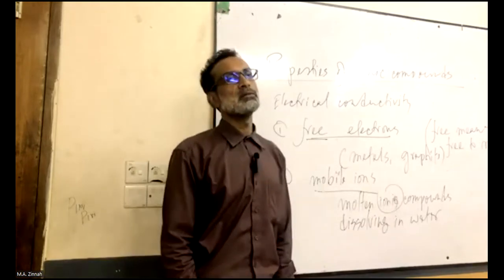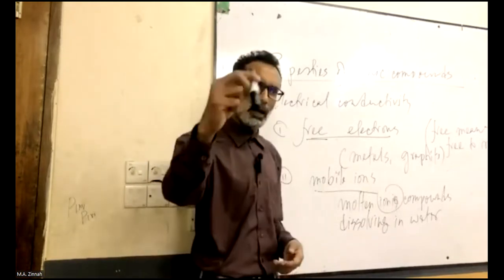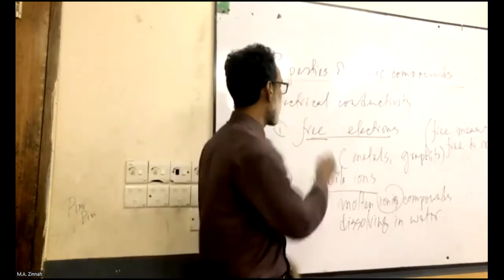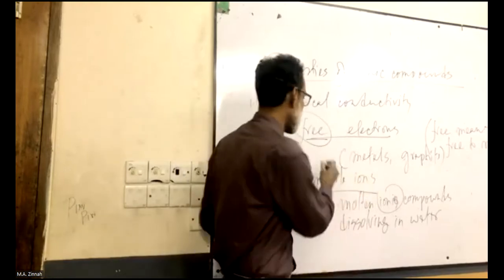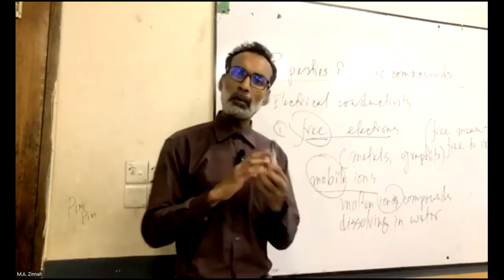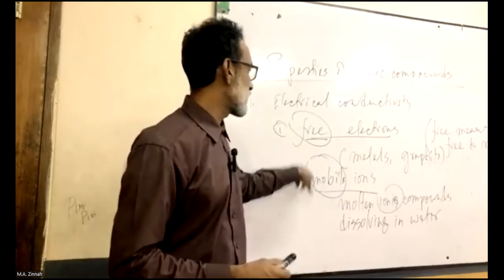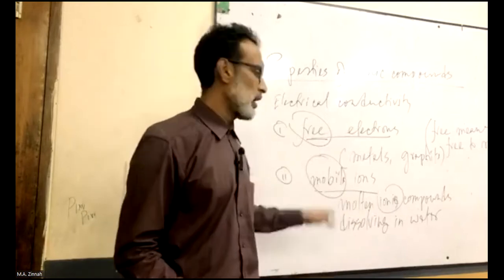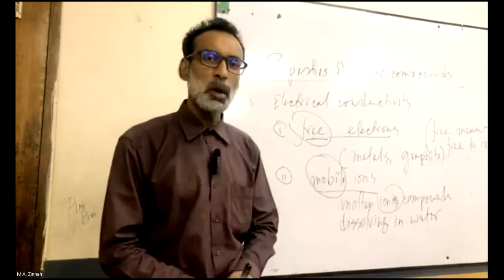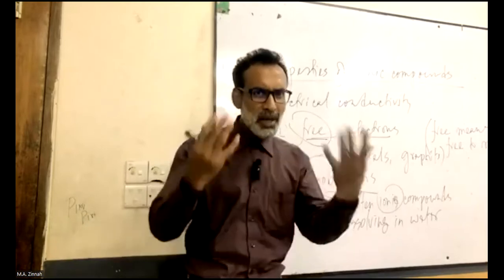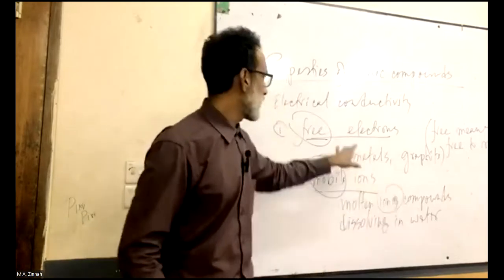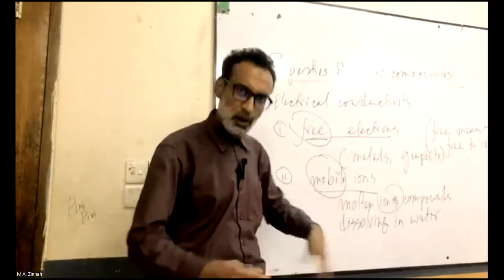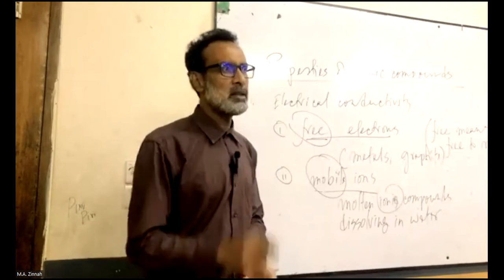So here I have a question, and for electrons I say free, and for ions I say mobile. Don't you have any question, any query about this difference? How I use these different words? For electrons I use free, and for ions I use mobile. Actually they have the same, very similar meaning. Free electrons means free to move, and mobile ions means they also can move. There's little difference between them.